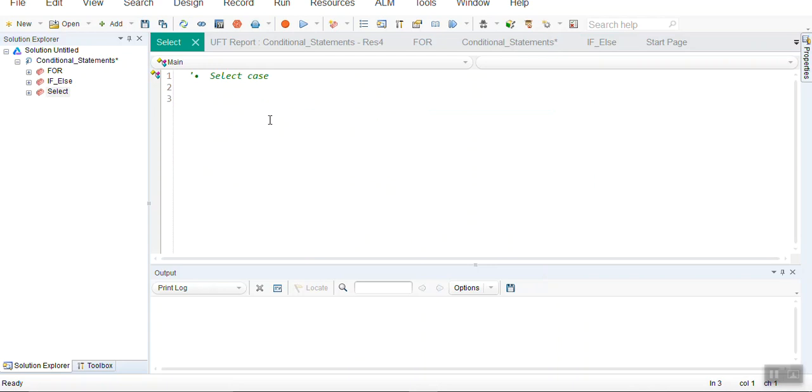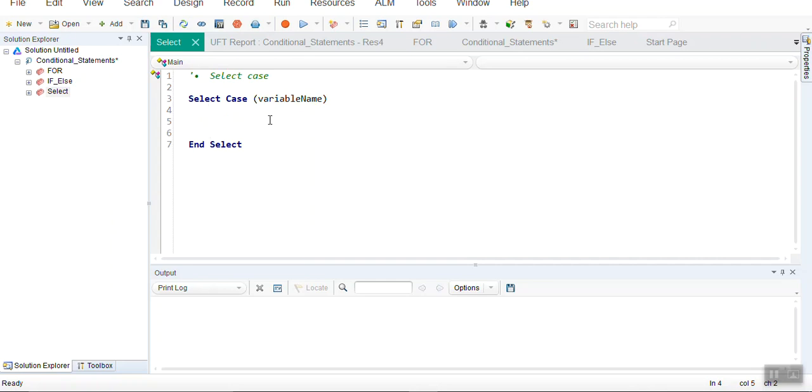Okay, select case. The syntax of select case is similar to an if statement, where you write if, then the condition, and then there has to be an end if. Similarly, in select, it will start with a select statement, then there will be a case, and then here it will be the variable name on which you want to start the case. Okay, and then there will be an end case. So this is the primary syntax.